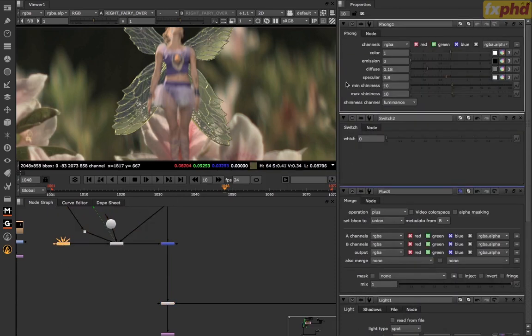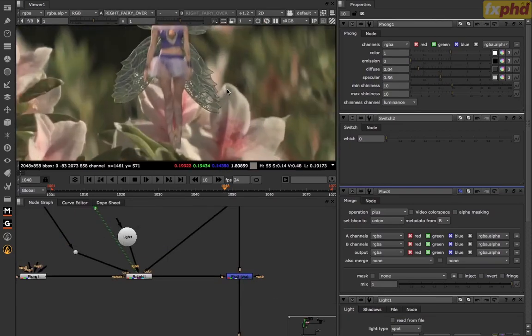Now that we have this, for one, let's take our diffuse down, because what we want is not on the actual wings themselves, but more the ribs, because that's what we were getting before. And mind you, just in case I didn't specify, we're controlling this through the Phong shader here. And then I don't know if we want to take our spec up. That might be too intense. Actually, let's take the spec down slightly.